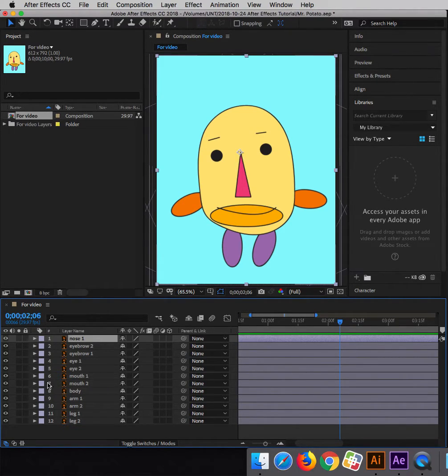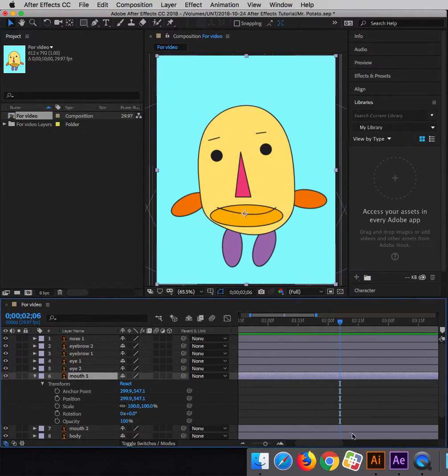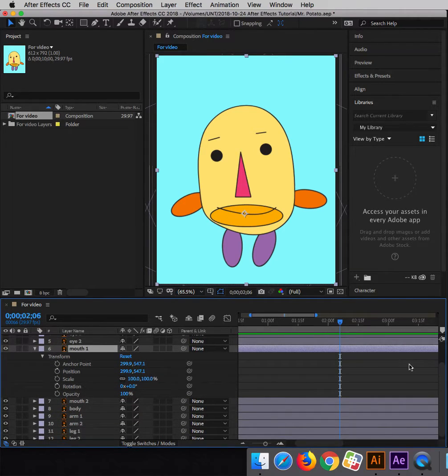So what I need to do first is I need to go to my original mouth, which is the smile. Okay, I need to get rid of it around this point. So again, I'm going to click on this stopwatch icon and mark that from the start to this diamond point, okay, I want the smile to be there.